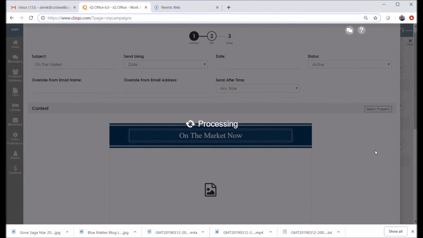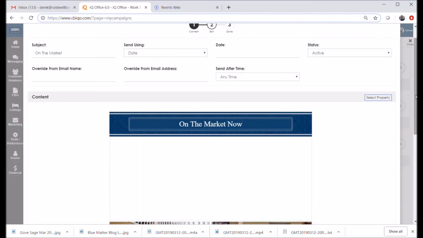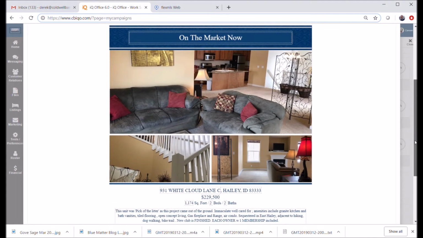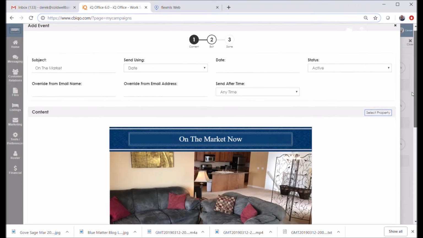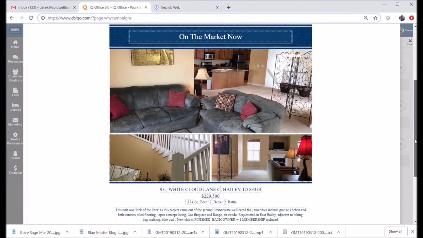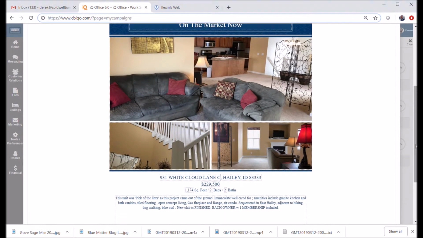In about 15 or 20 seconds, IQO reaches out to my MLS, grabs the information, and populates it in just a matter of seconds. And I used to make flyers for a living, and it was a half hour per flyer, so the fact that this takes 30 seconds is pretty cool. Okay, so what this does is it grabs the first 3 photos in your MLS roll. So if your first 3 photos don't do a good job of representing the property, which this one really doesn't, you can manipulate it. Again, this is one of the reasons I really like this. It's got 3 solid photos, not 7 or 8 in funky patterns.